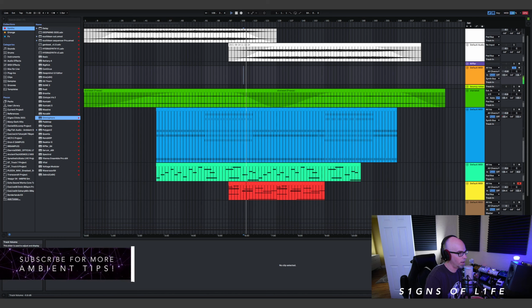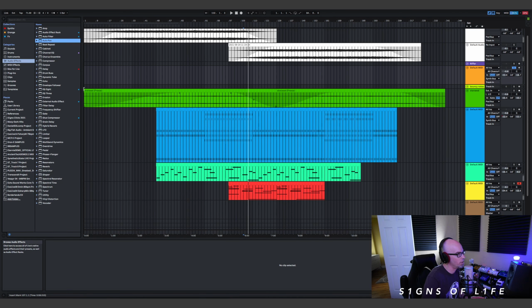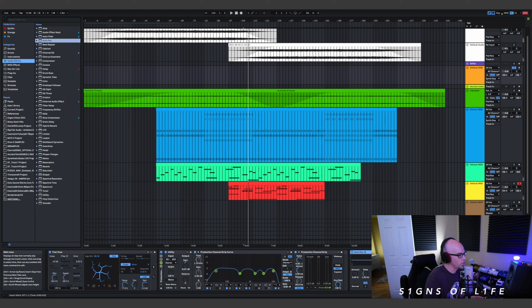Okay? So as soon as you break this down, we can almost pan this. In Ableton Live, they have something called an Auto Pan. And we could put this on Treetone. We could set it to random and turn up the amount here and then turn the rate to notes. And we could actually pan this in different space. Listen to this. So now we're creating almost a 3D audio effect using Treetone and the Auto Pan.